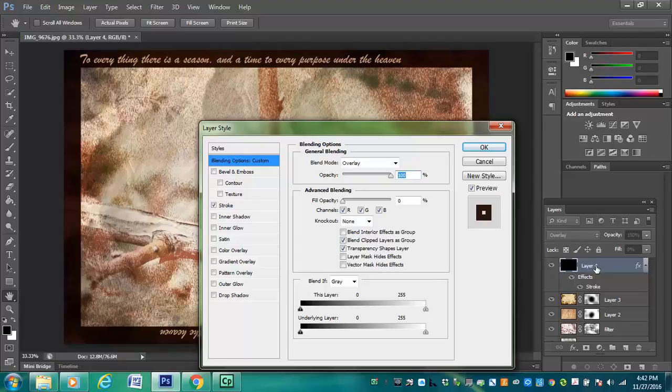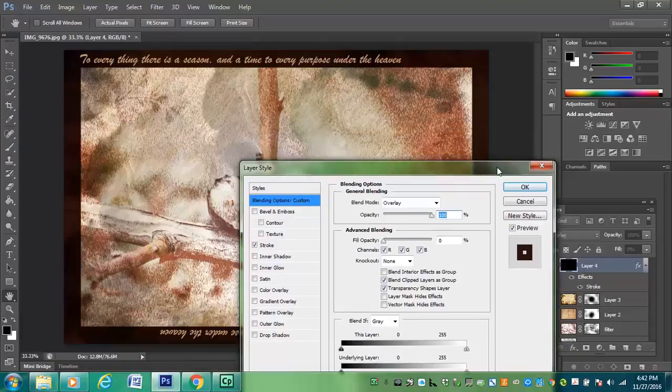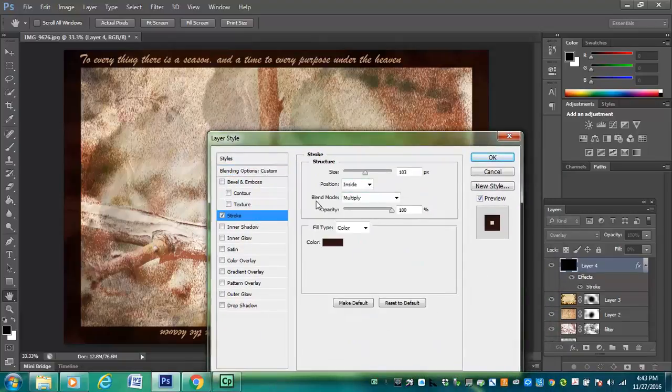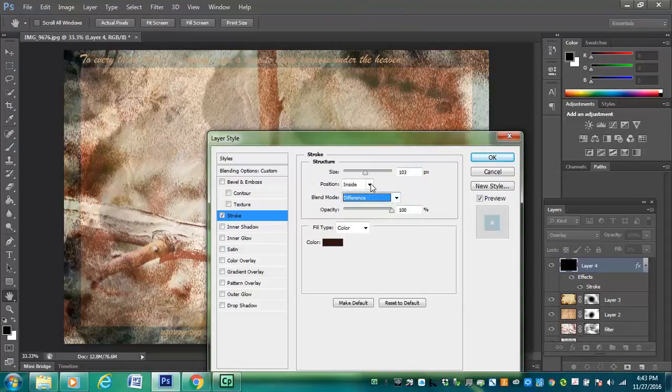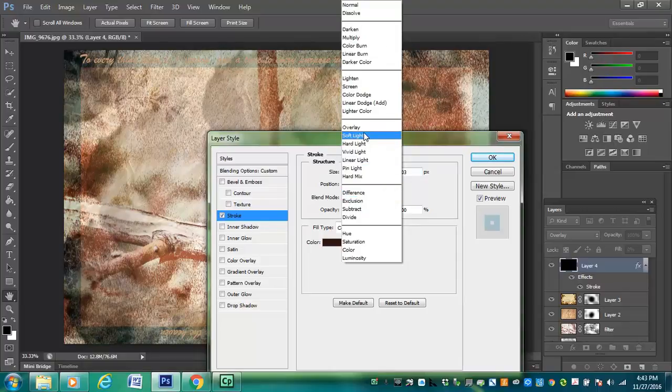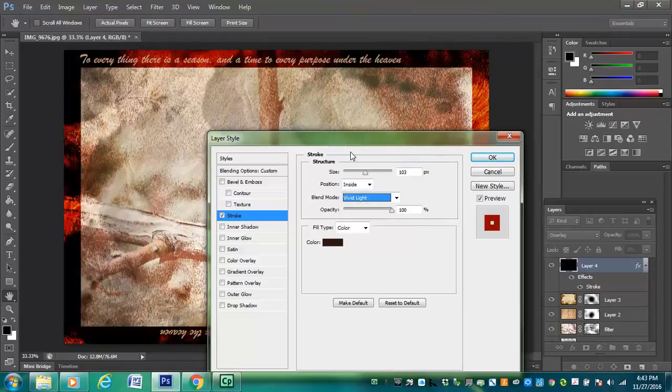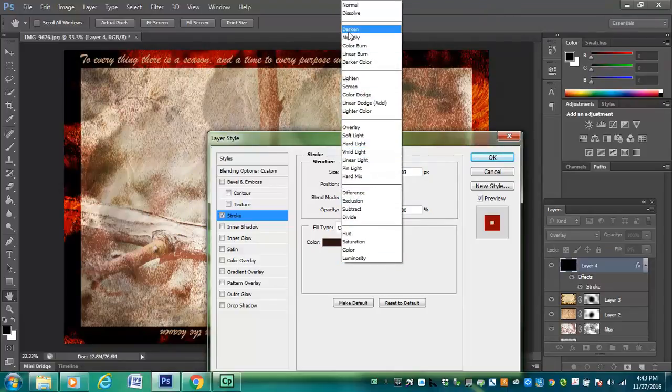Again, I'm on the layer that is my stroke layer, or that has my frame, and I'm going to effect, and this right here, this blend mode, if I set it back to normal, it gives me that solid color. But I'm going to go back to multiply. You can do whatever you want to do. You can add in blends if you like a difference blend, or a subtract blend, or a vivid light blend. You do what you like to do.